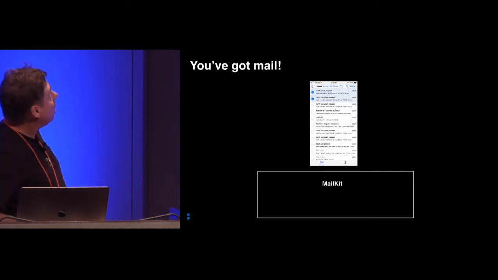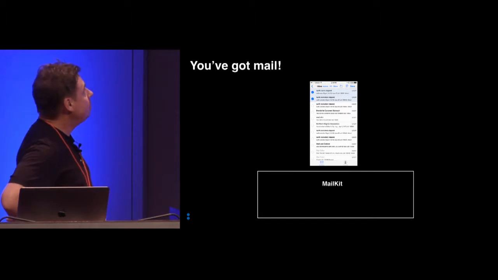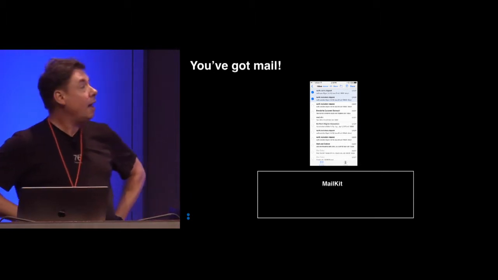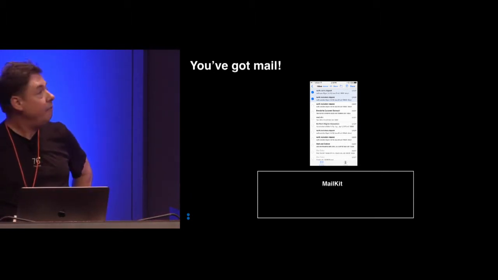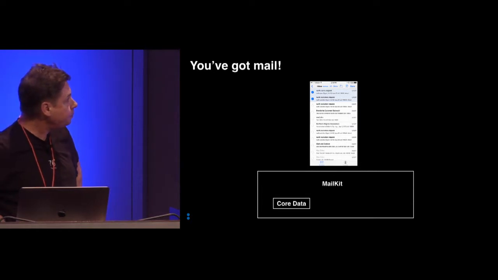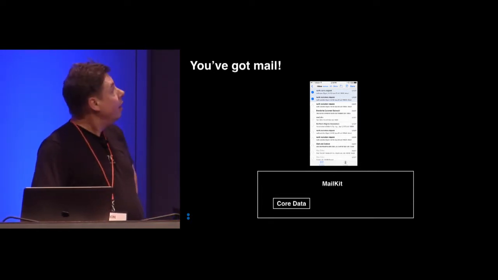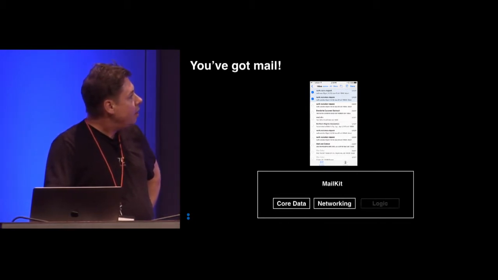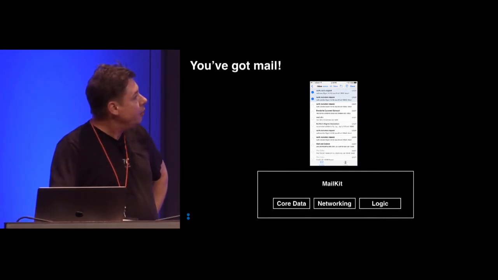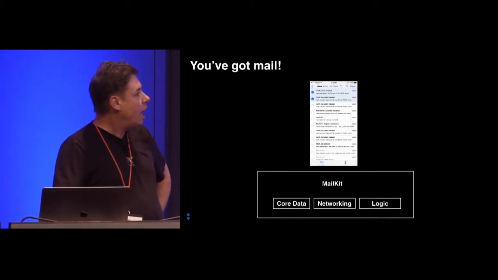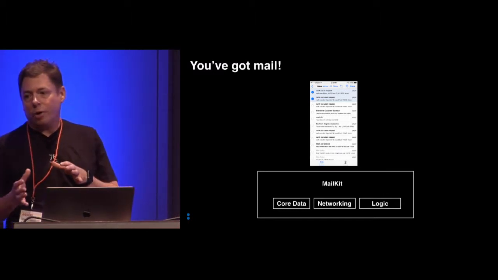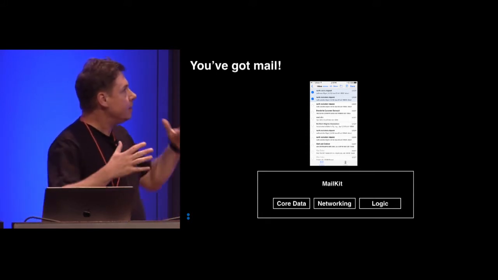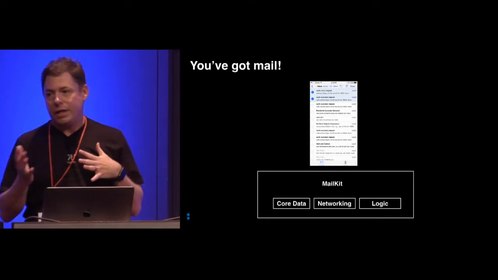So at AOL Oath, we're big into mail. We built a framework here called MailKit, and it allows us to include email inside of applications. And when we built it, we use Core Data for all of our objects and persistence to disk. We also included all of our networking code in there and all of our logic. And as we developed the framework, we built a sample application along with it. And that's what you see there. It kind of looks like it's nothing fancy, but it actually does everything a mail client does.